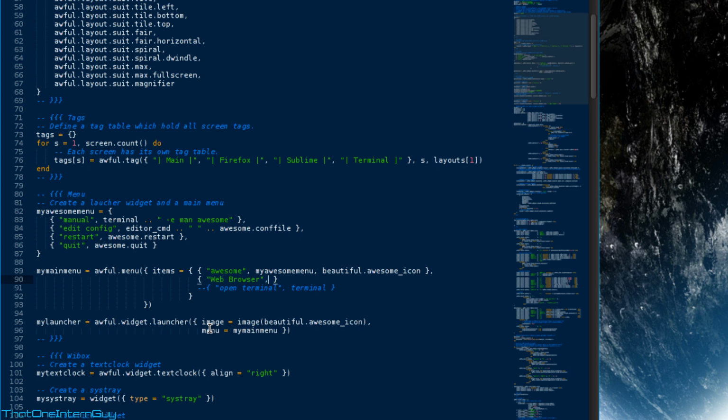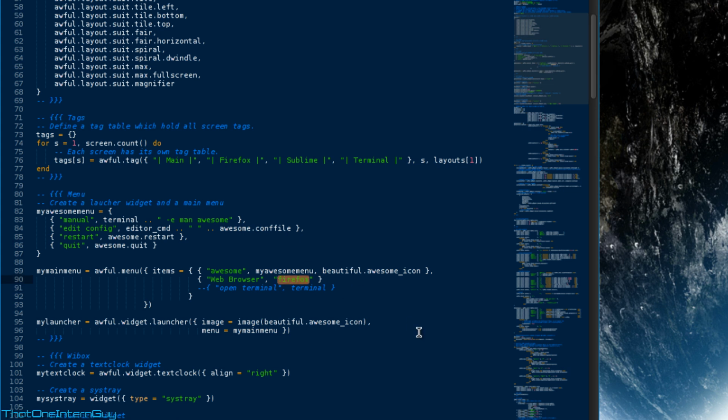After which we're going to put a comma and then another pair of quotation marks. And this is going to be the actual command for the program that we want to run. So for example, since I have Firefox installed as my web browser, I'd put firefox here. Now, I'm not going to accept the autocorrection because since it's a command, it's in lowercase.